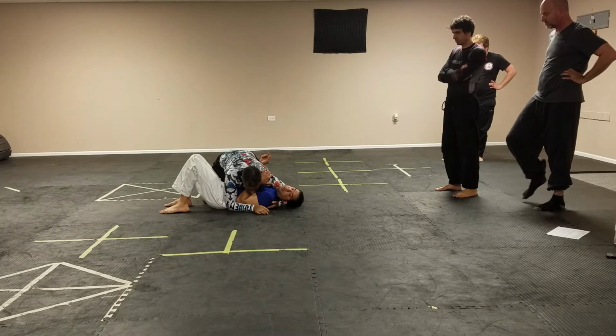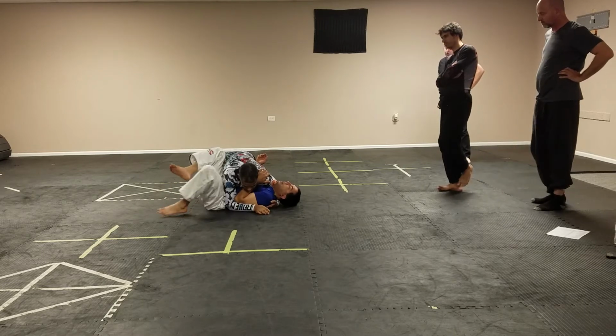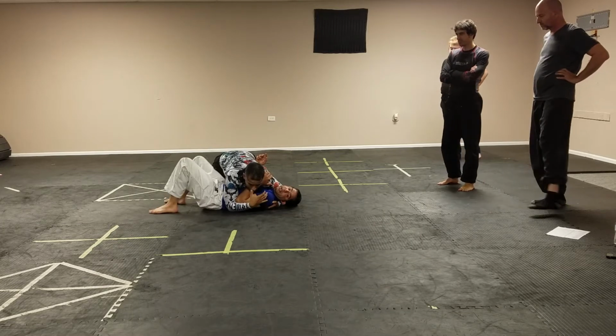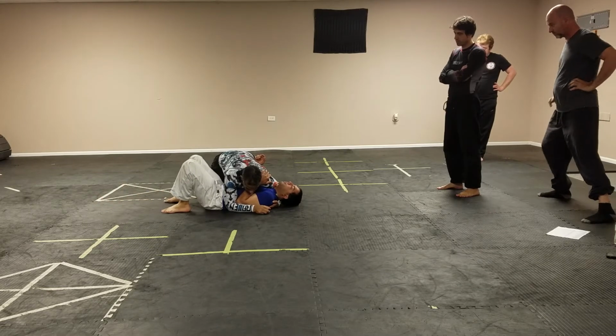Now, in side control, this is okay. In mount, you don't want to do this until you're ready to go. In side control, you can kind of hang. You can block him from mounting you like this. It's okay to have your knees up in side control. In fact, you kind of want to. You don't want to be like this because then he'll mount. So in side control, you want to be here.